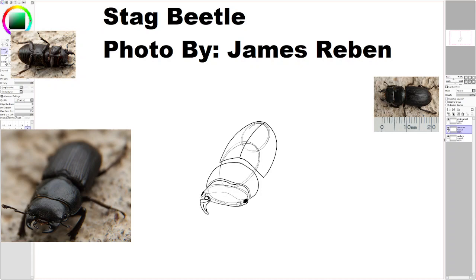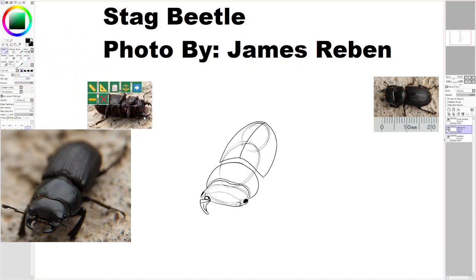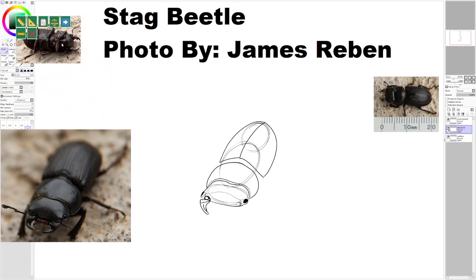The other interesting thing here is that looking at the bottom side of it, it kind of looks like there's a little extra piece here, but it's missing from the other side, which is weird because if I was to flip this stag beetle to the other side, I would expect to see that thing, but I can't really see it. Perhaps this photo is of a different stag beetle.